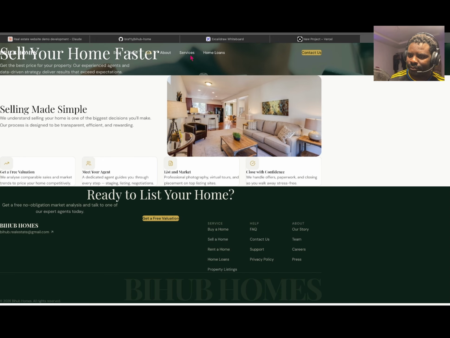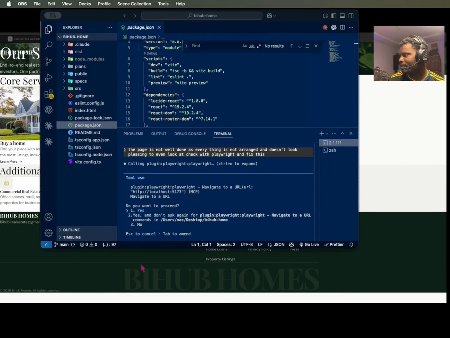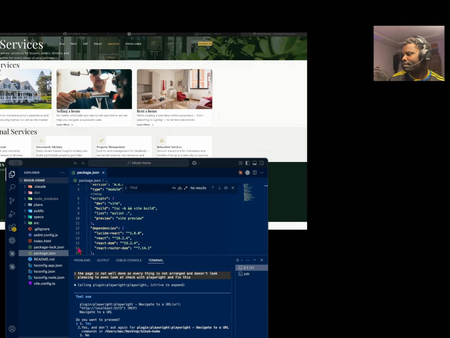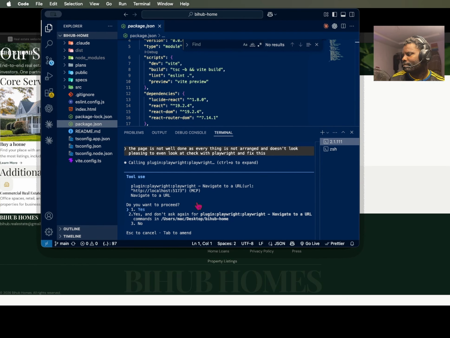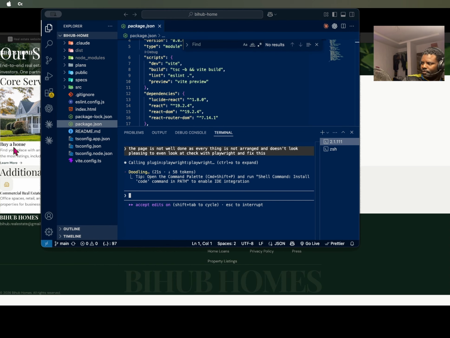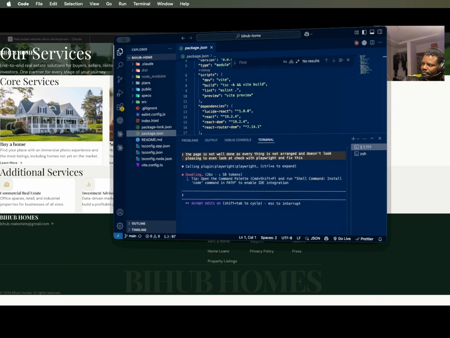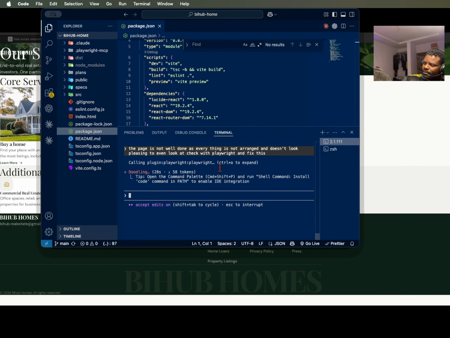So I'll just go back to Claude. The page is not well done, as everything is not arranged and doesn't look pleasing to even look at. Check with Playwright and fix this. Playwright is like a plugin for it to view the page.